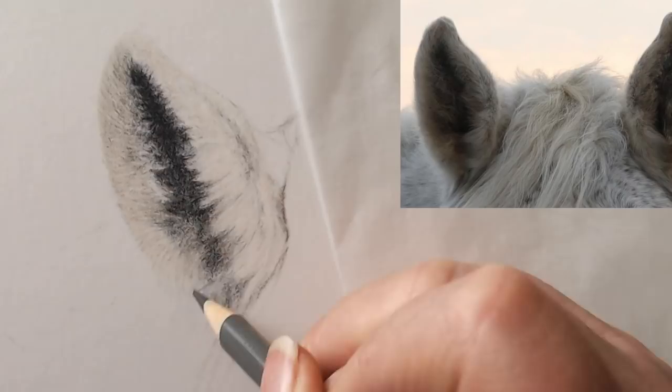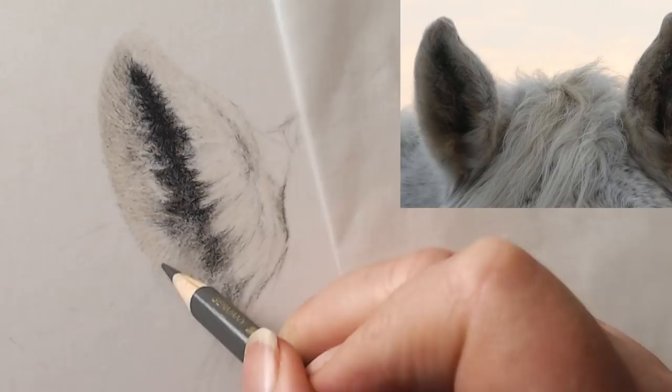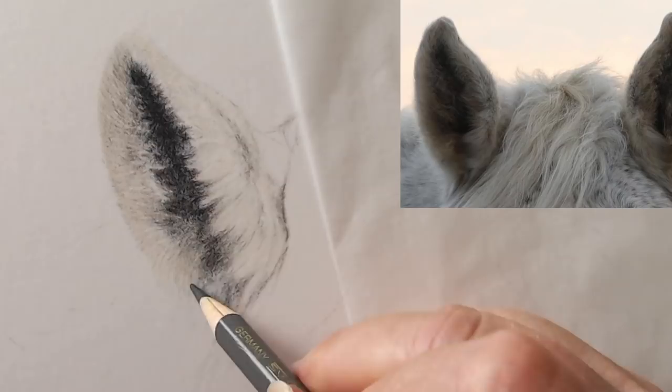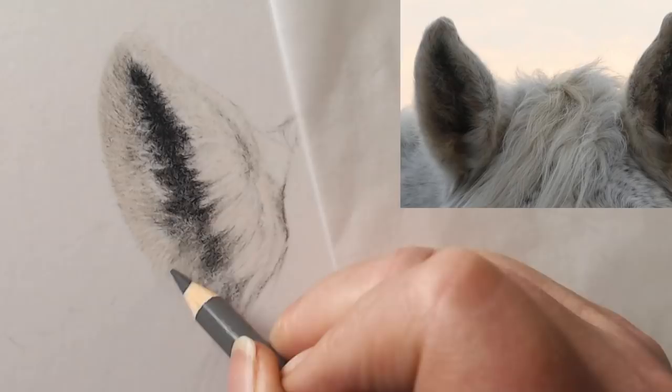Okay, so you can see again that I'm changing the stroke of my pencil all of the time to replicate the feel of the fur. So this is quite dense, fluffy hair down here, whereas this hair is a little bit coarser. And even though this is nowhere near finished, you can still bring in the feel of that lovely smooth fluffy. I'm not sure whether smooth and fluffy work together, but you know what I mean.